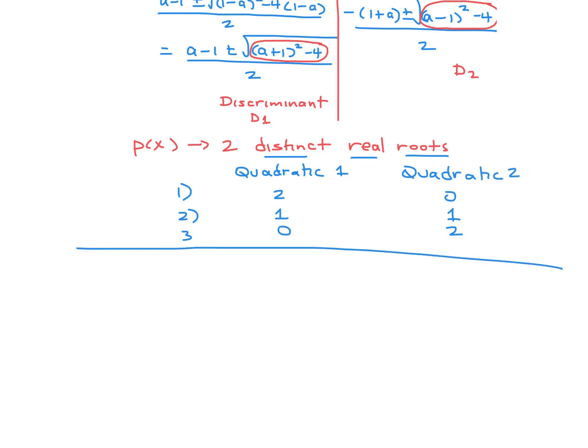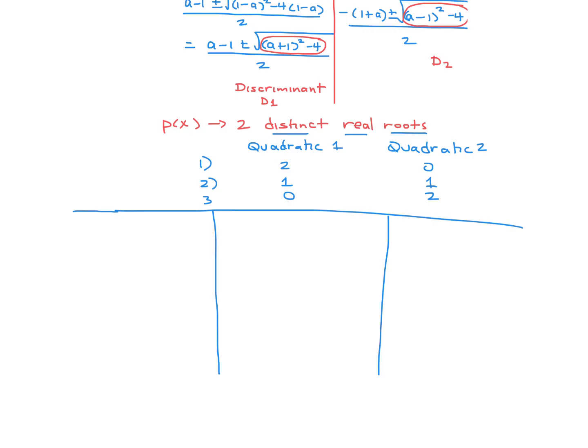Okay, so hopefully I can keep it on one page. All right, here we go. So the first scenario, let's see, which one do I want to tackle first? I'll do this one here, because the one root means that the discriminant is equal to 0. So situation 2, that means the discriminant is equal to 0.